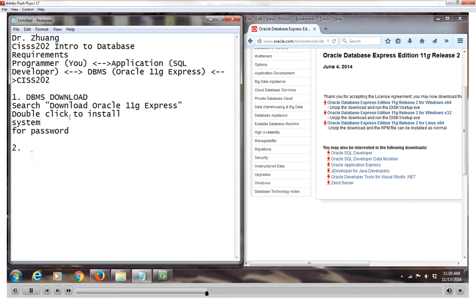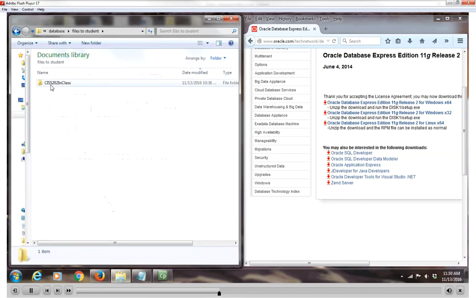Next, we are going to install our database. The second one will be the database, CISS 202, and you should download it from D2L, the course website. I don't want to teach you how to go to D2L. Assuming you downloaded this file, you must unzip it. So I have CISS 202 in class unzipped. You open that, and then there is CISS 202, double click on me.